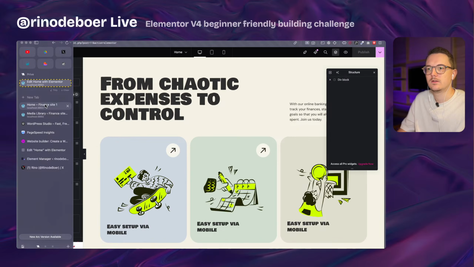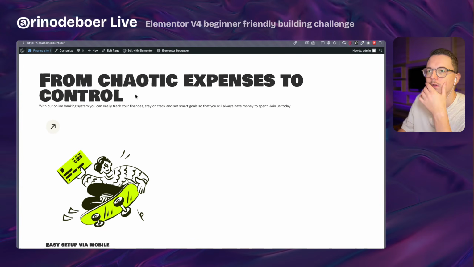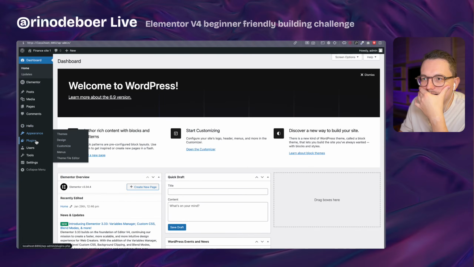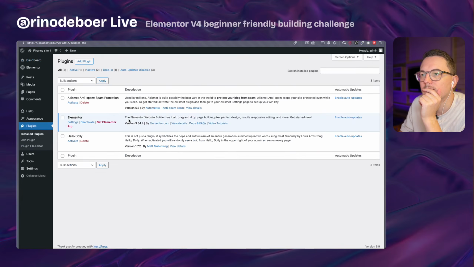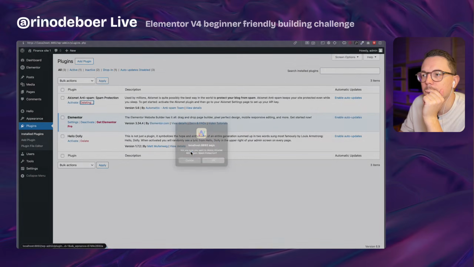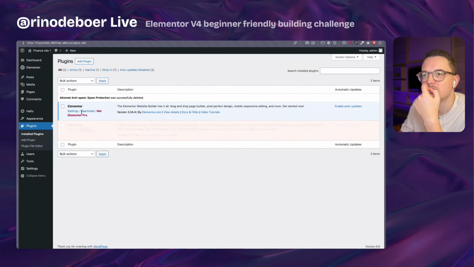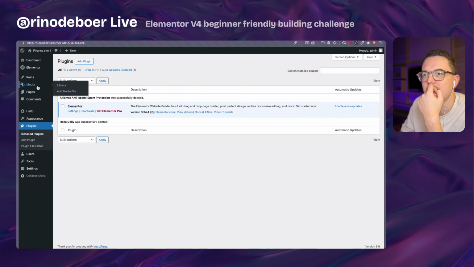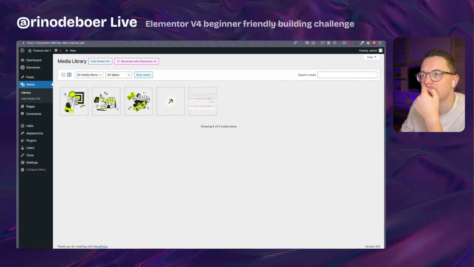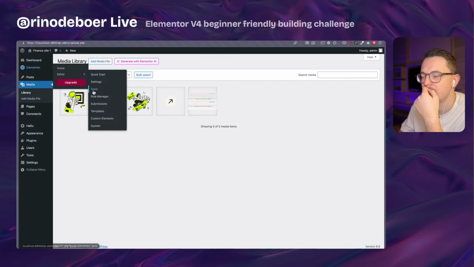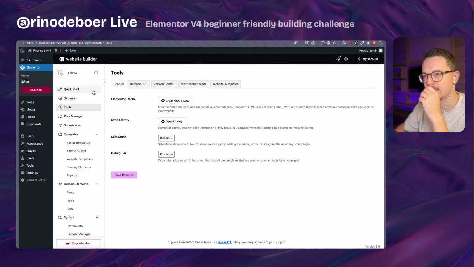Yeah, okay, so we're gonna go to the dashboard and let's clear. Wait, is there some plugin installed or something? No, only Elementor. So things should just work fine. Is there any crap in here? No, it's all fine. So let's clear the cache and let's see what's happening. Otherwise, I have no idea what is happening.